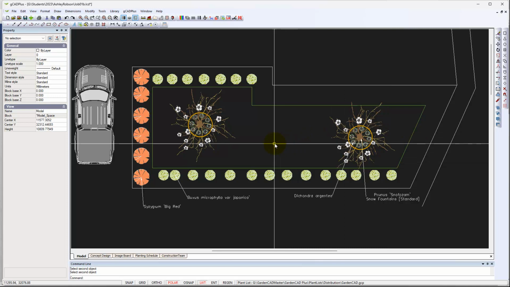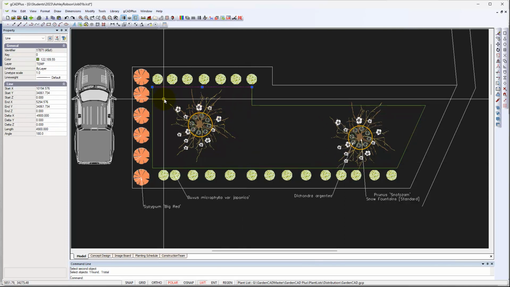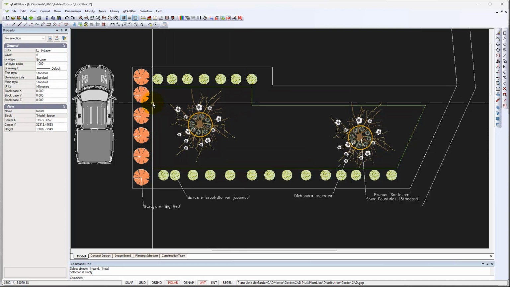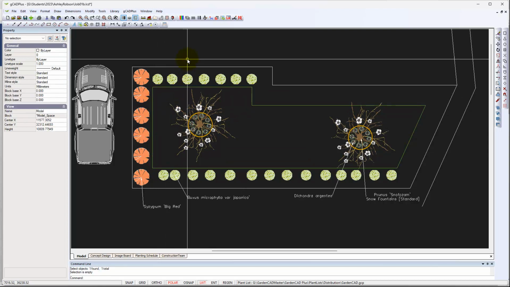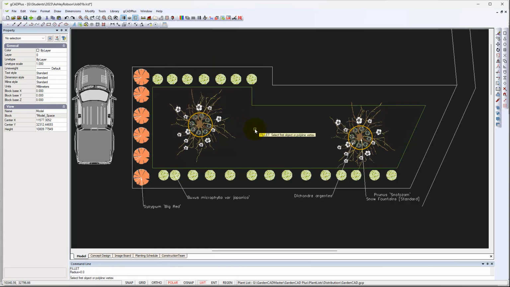that fillet radius. If I come over to the left side here, that's a line, here's another line. If we right click and recall the fillet command, but this time we set a radius, we want this corner rounded off. Let's imagine we're working towards a sort of Art Deco type garden.